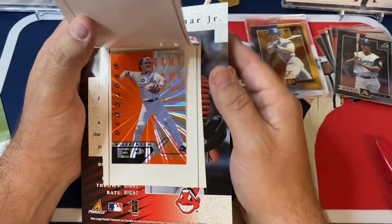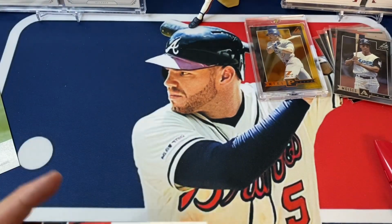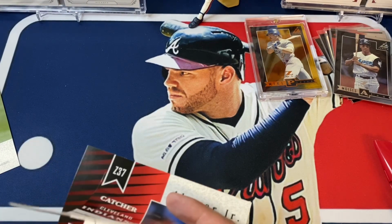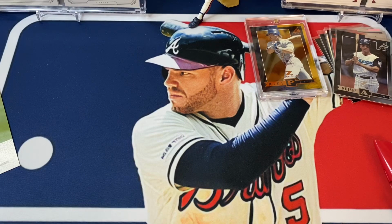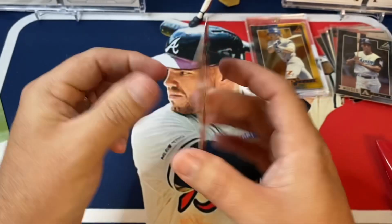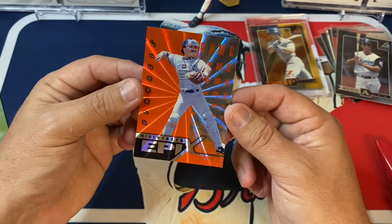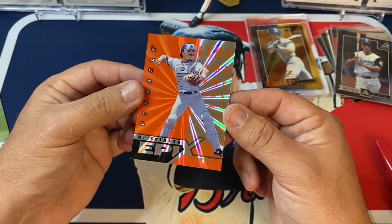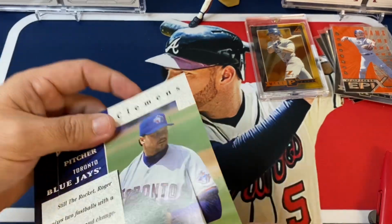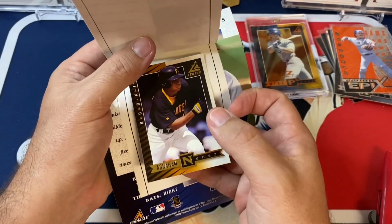Nice. The game epics. So sweet. I have pulled an epics card from Score and now from Pinnacle Zenith. Came off pretty clean, too. Nice. These are gorgeous cards. Beautiful. All right, Raj, what you got up in you? Okay, how about an Abraham Nunez rookie card?